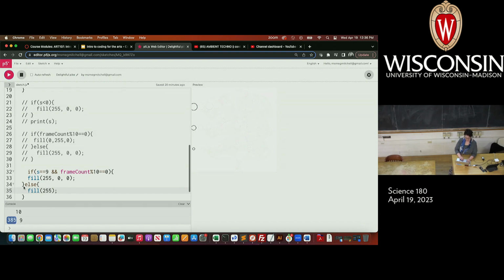So let's try something else, which is another operator. Here we're basically saying, okay, if both of these conditions are true, then turn it red. If they're not true, then flip it back to white. What if we said something like logical OR, which is another compound operator? Logical OR means that this stuff will happen if only one of these is true.